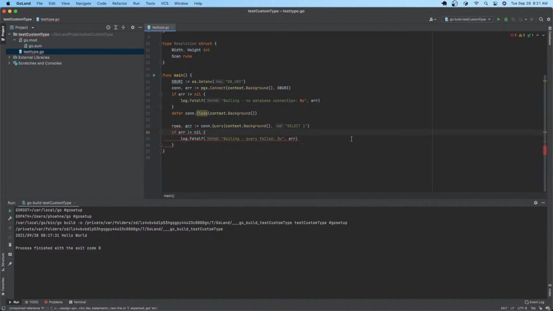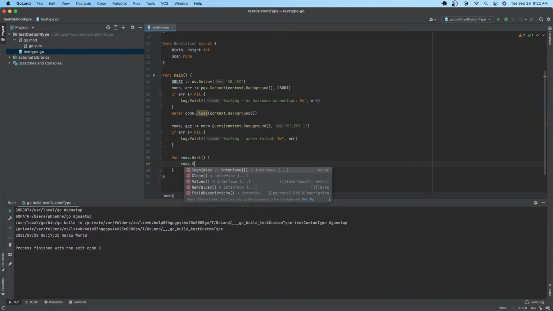Oops. All right, so we're going to bail if the query fails, and for the next step, we're going to do rows.scan. In this case, our destination will be an int. And error.